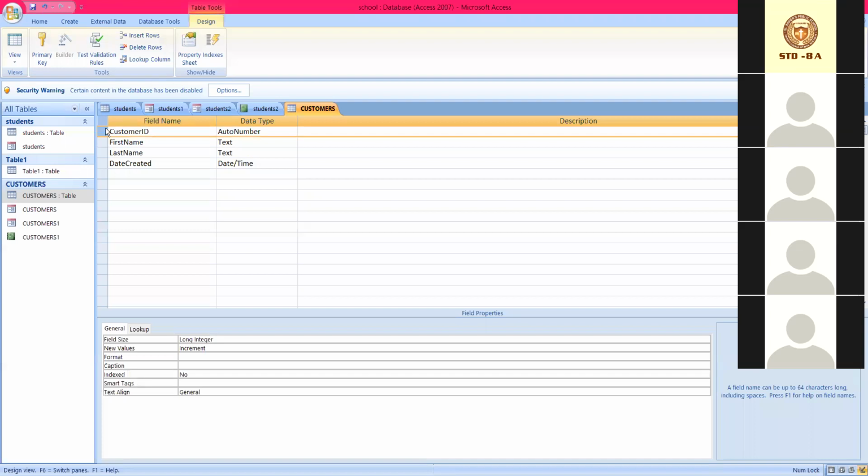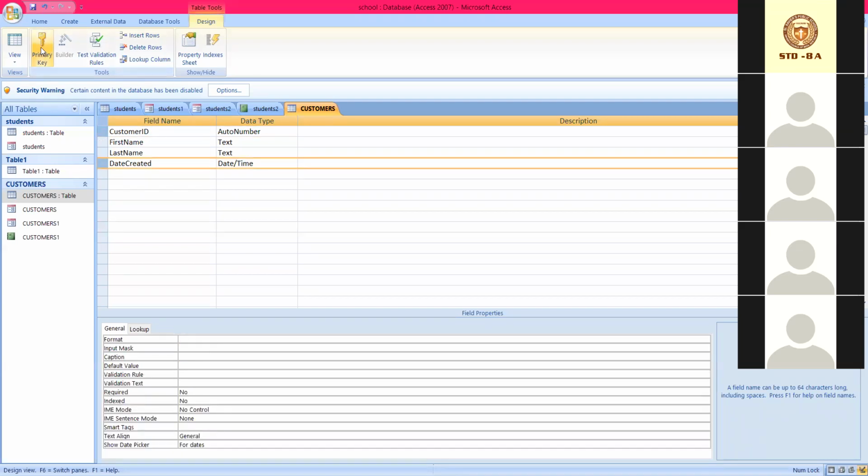Now suppose I want to make customer ID and date created the primary key. So first click on one field and then hold Control and click another field. After that, choose the primary key option. Then the two fields will be the primary key. Okay? Is that clear? Yes, ma'am.